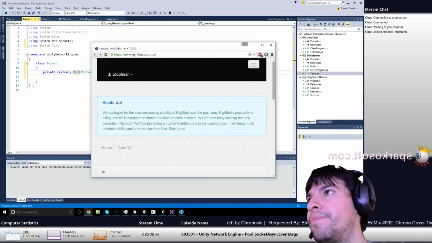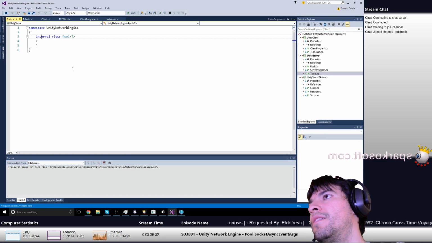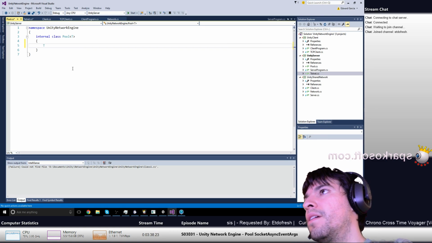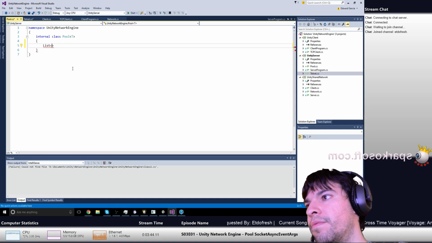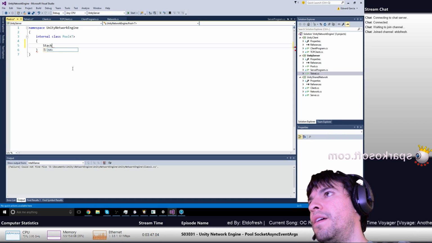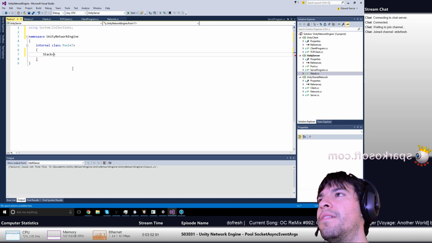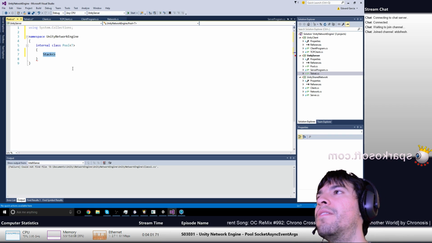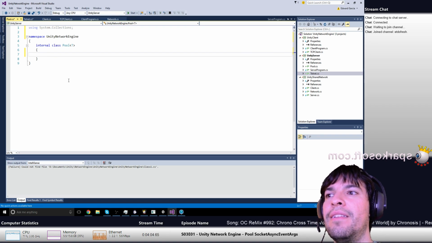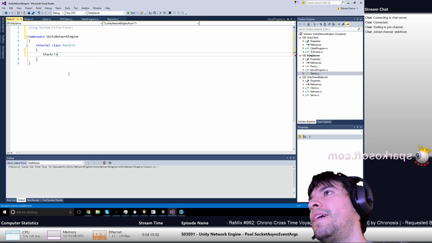Okay. We have this object. It's a pool. I don't know, a stack. I want first in, first out. Last in, first out. LIFO. What's a LIFO? A stack, right? Put it in, take it out. Put it in, take it out. Yeah, stack was good. A stack of T.